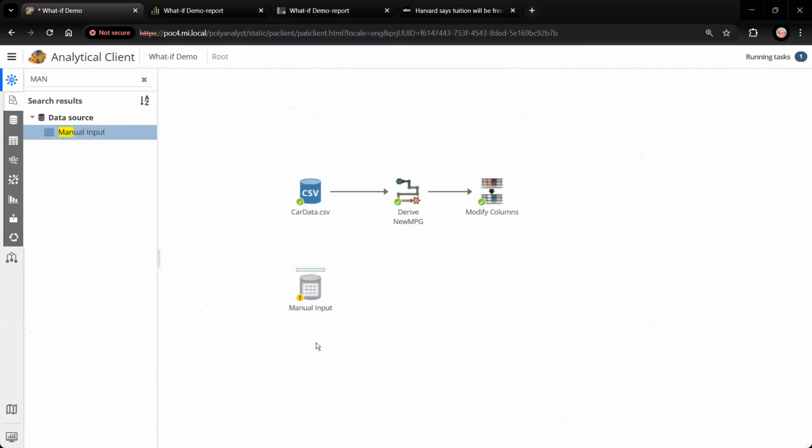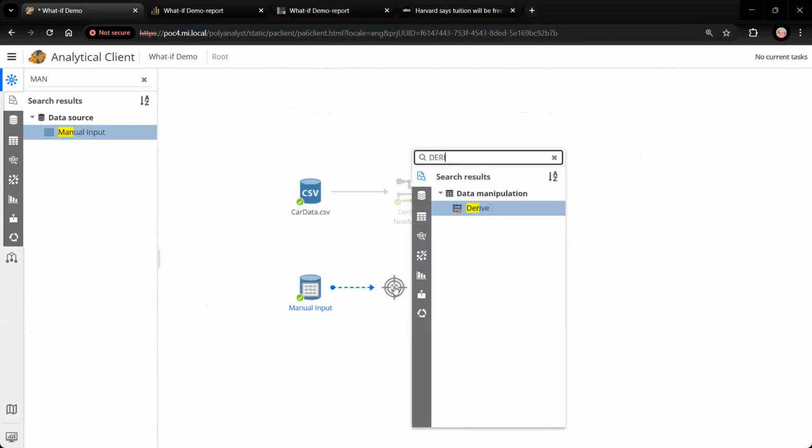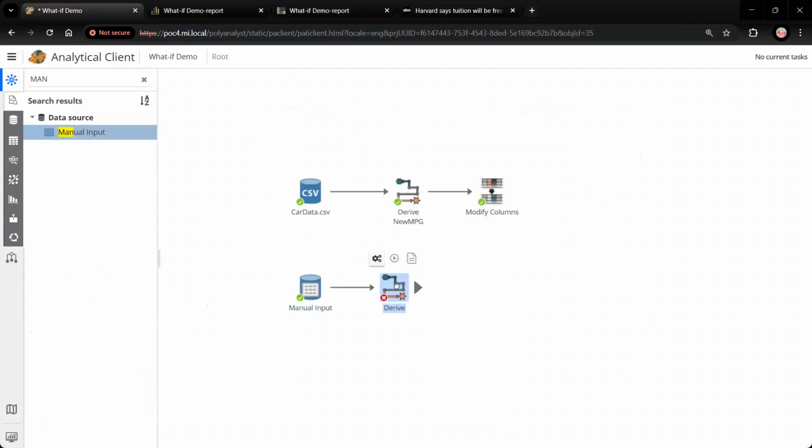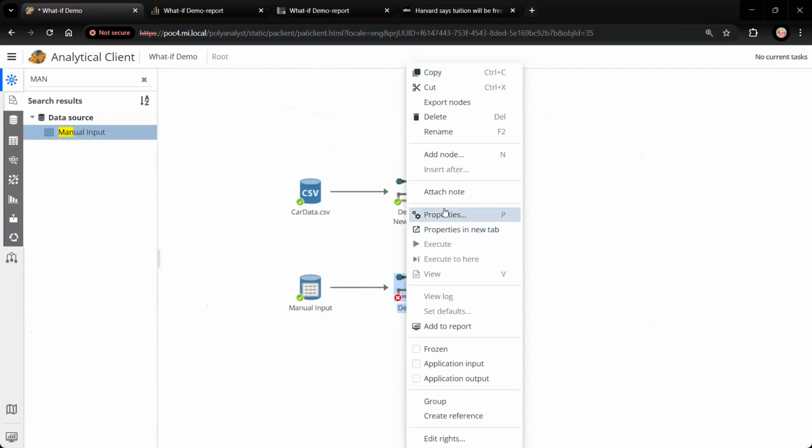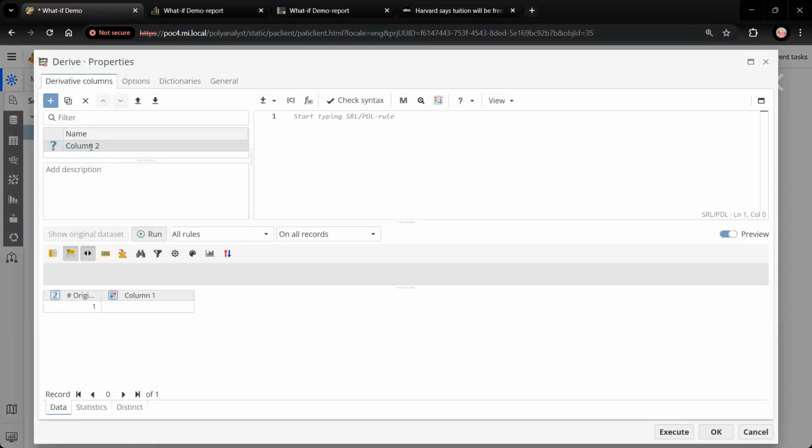This time we want to use a dummy node as our first node in the workflow. It doesn't have any values in it, but that's okay. Next, we want to call the derive node, and we go to the property. Create a new column called article link.